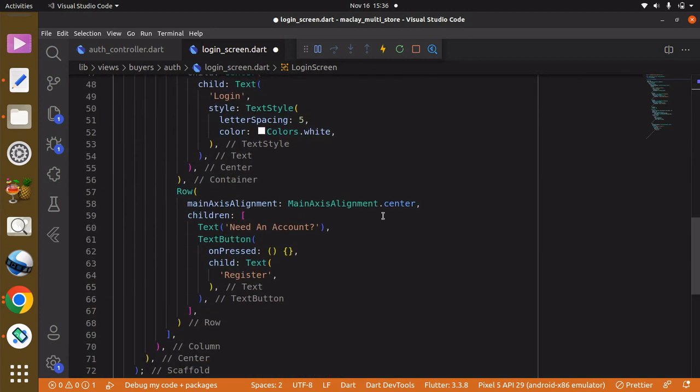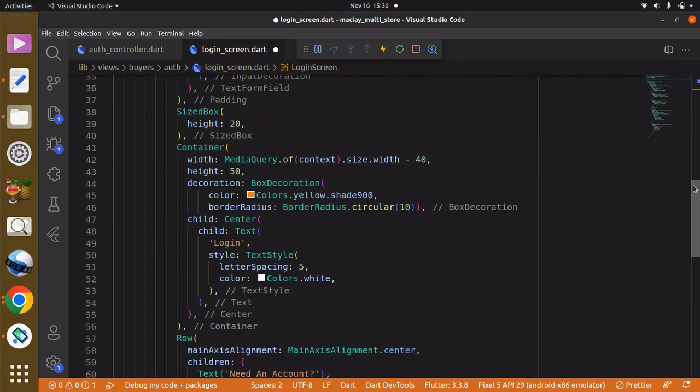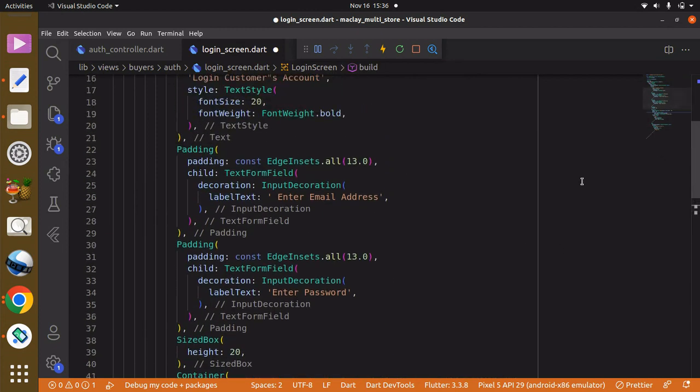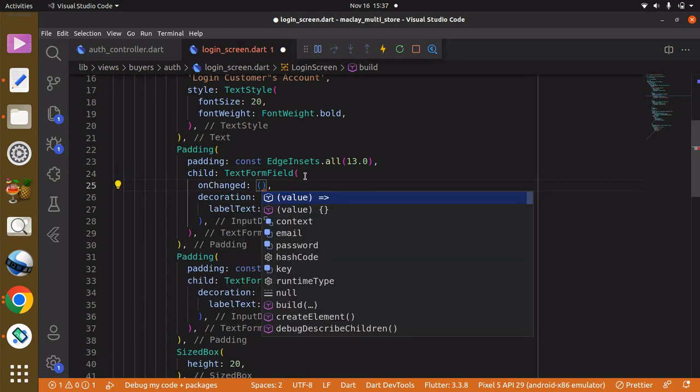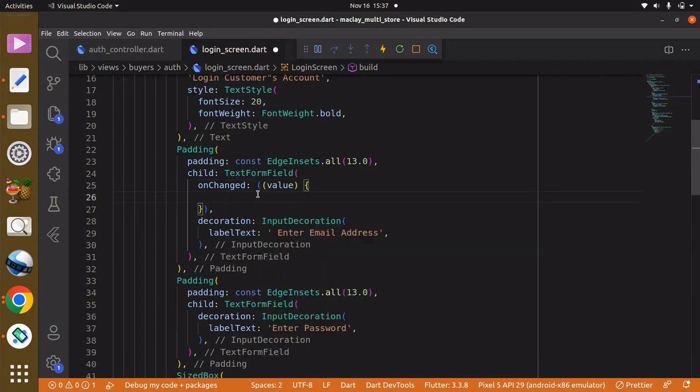Great. Within the text form field, it has a property known as onChanged, and within the parentheses it's going to take in something known as value, which is basically referring to whatsoever the user is going to type in the input field. Now we can transfer the value to our email variable.